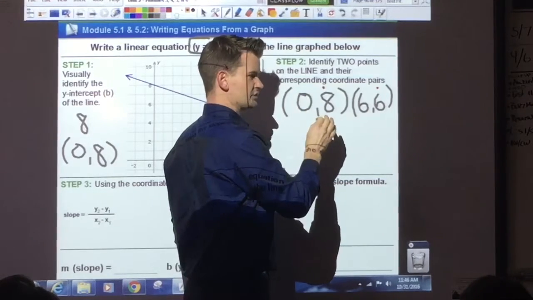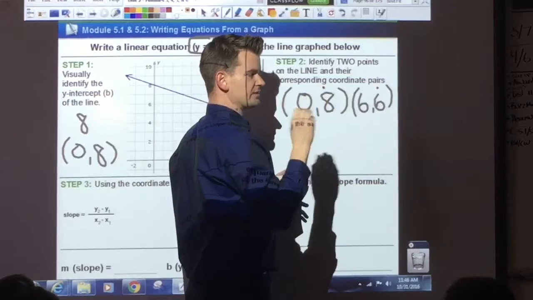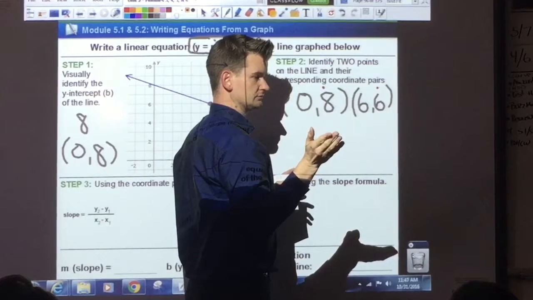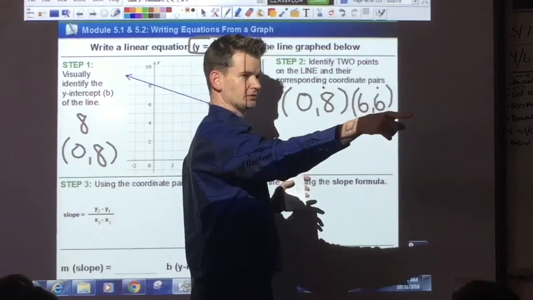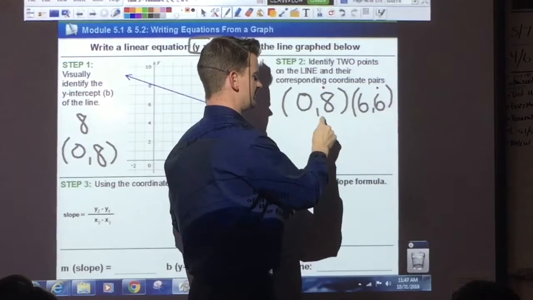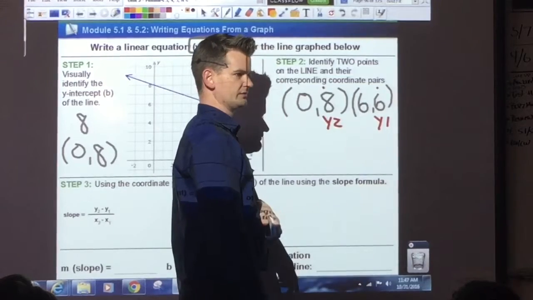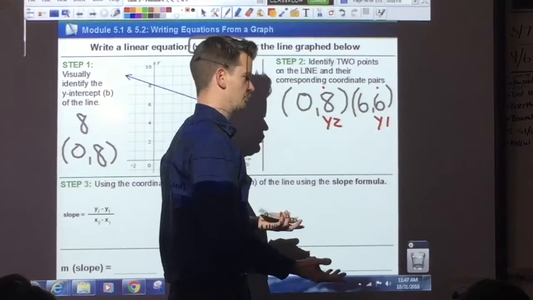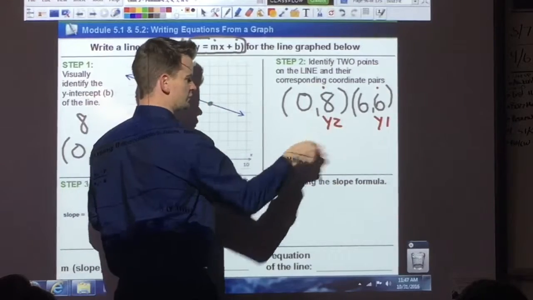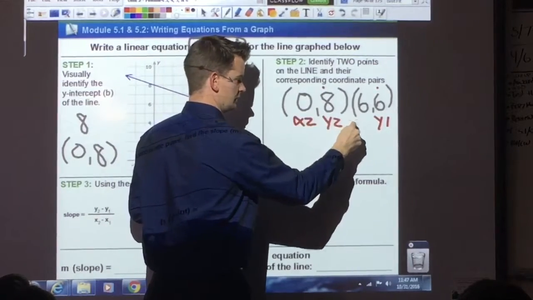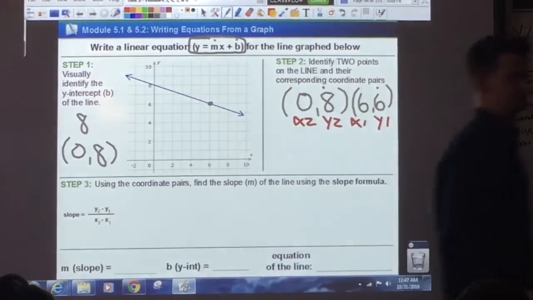The reason for that is so that for the numerator, you will always have what type of number? Positive. I always make this the y2 when I subtract the y1. Won't I always end up with a positive numerator? Yes. So there's a reason behind the madness. Y2, then what's this? X2. And what's this? X1. Okay, so once we organize that, by now most of us know how to do that.